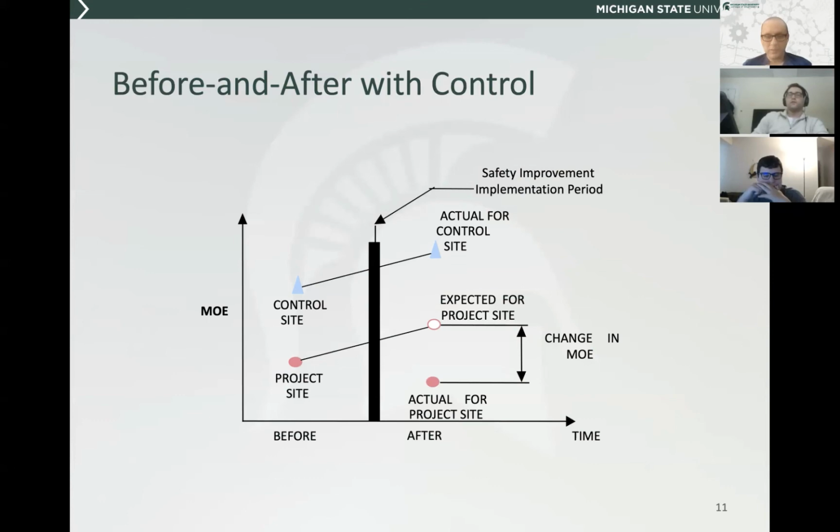And so that's the one big advantage we get from this control site evaluation, is it allows for us to control for all those other factors that are affecting crashes. And so if we did a safety evaluation study in 2020 or through 2021, we'd probably see some different trends, because you've probably seen COVID has introduced some reductions in crashes generally, but some increases in severe crashes. And so if we just did a naive before and after study and didn't account for any of those differences, there would be some concerns.